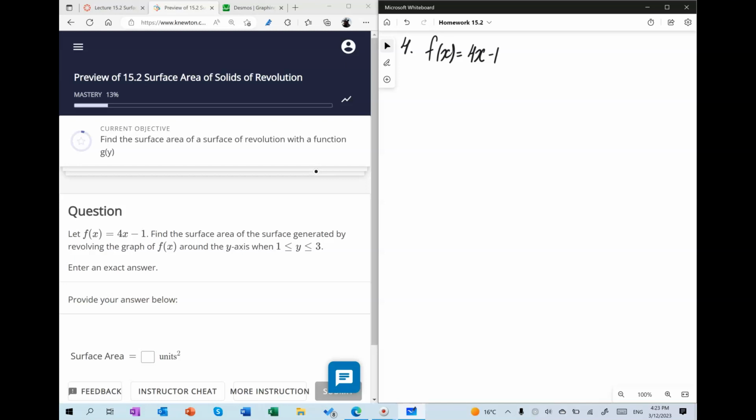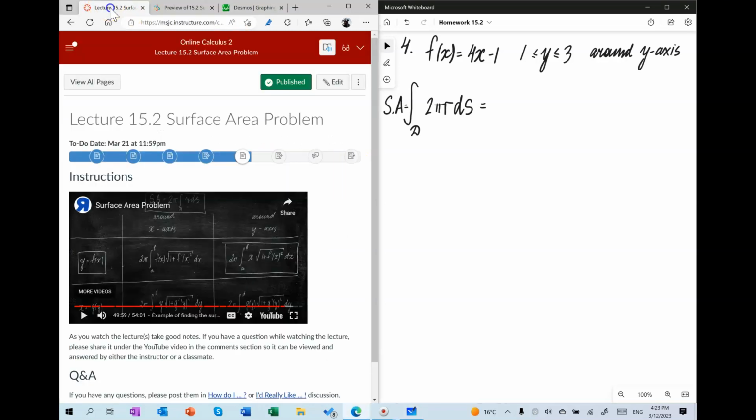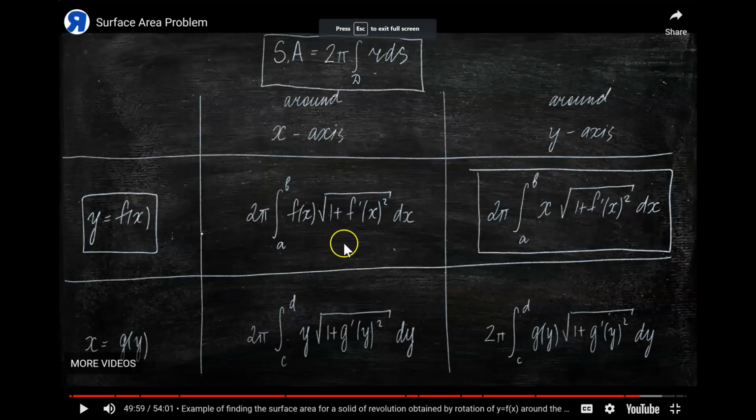We are given the values of y, so we have to be careful here. And we are rotating around the y-axis. So while the universal formula will tell us that the integral is this, we have to be careful when picking the correct interpretation for the given scenario, and again reviewing all 4 interpretations, what do we see here?